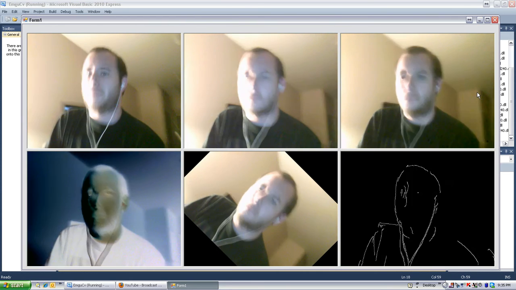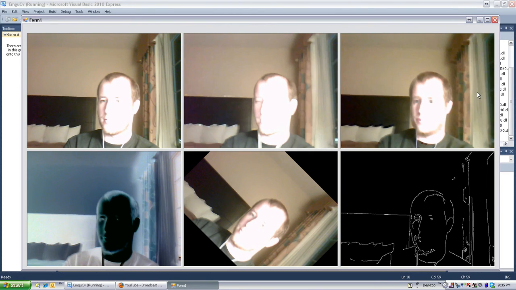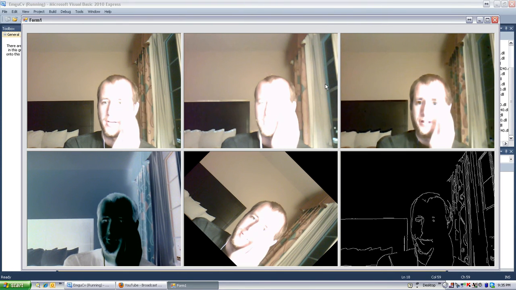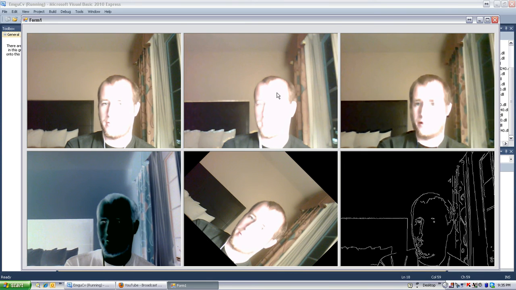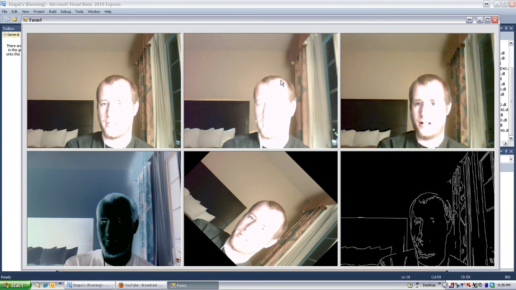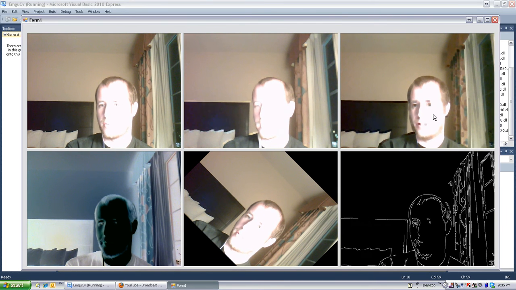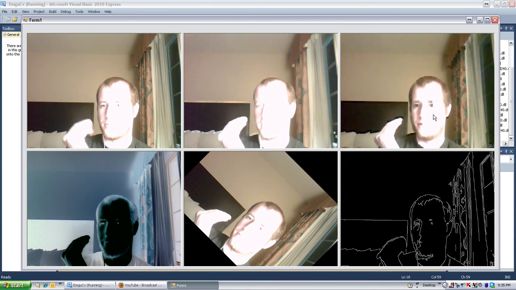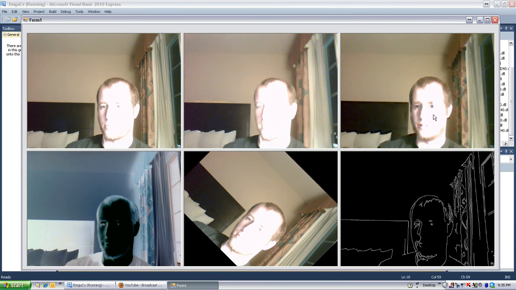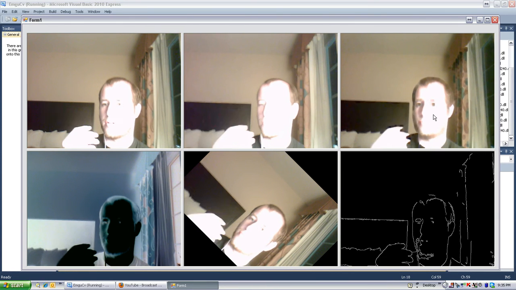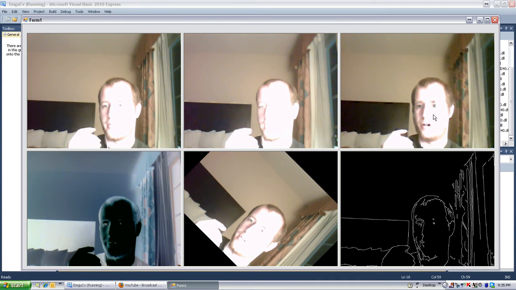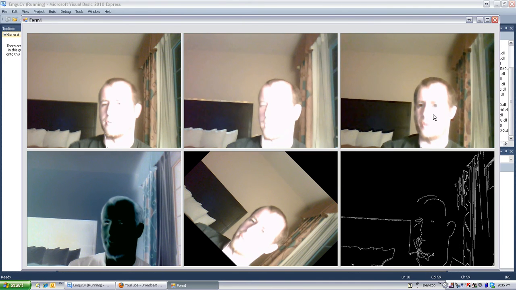Now, let me put my face in the light here, and you can see that my face is now pretty washed out on this side. Now, look at the dilate here. My eye is pretty much gone. Whereas on the erode side, my eye is very visible, almost as much as the other side. It also kind of makes it blocky as well, and that is just awesome for barcodes, especially those 2D matrices.